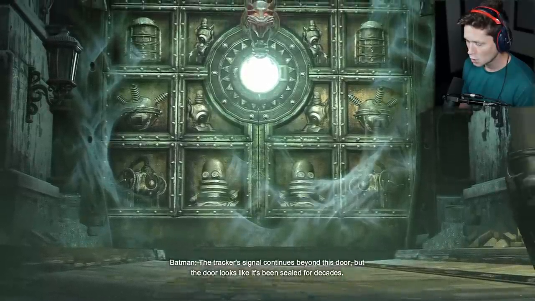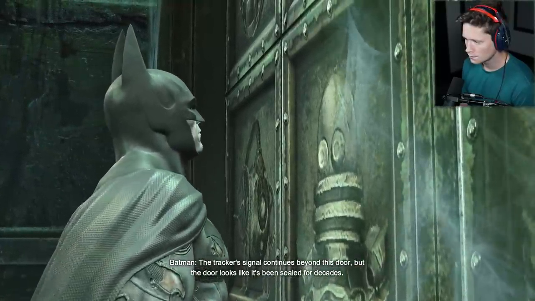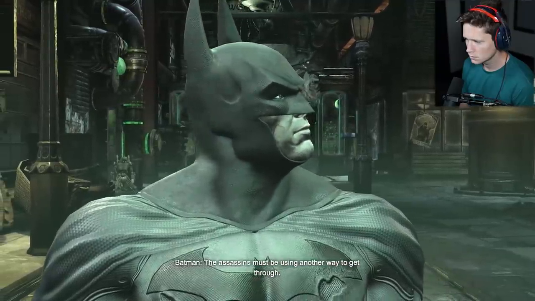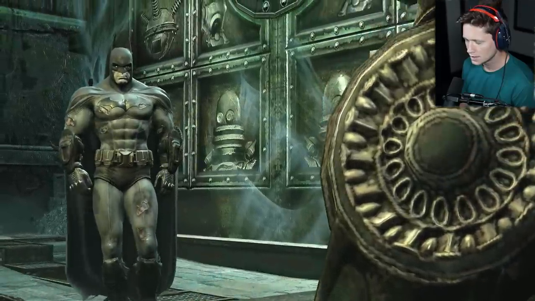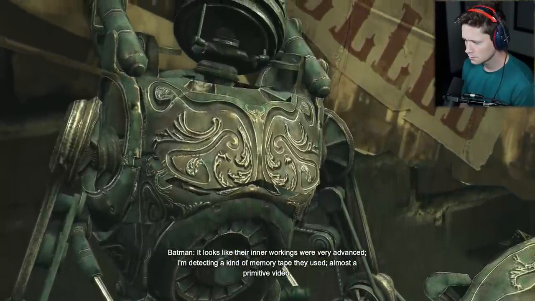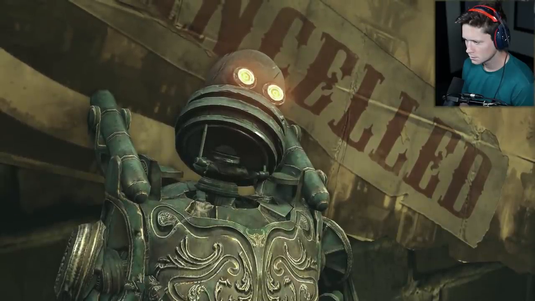The tracker's signal continues beyond this door, but the door looks like it's been sealed for decades. The assassins must be using another way to get through. These must be the famous mechanical guardians of Wonder City. It looks like their inner workings were very advanced. I'm detecting a kind of memory tape they used, almost a primitive video. Perhaps I can scan and analyze it.